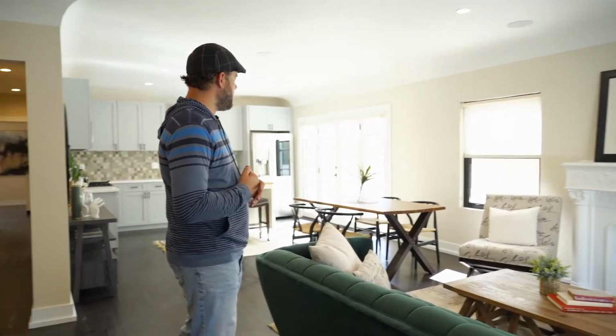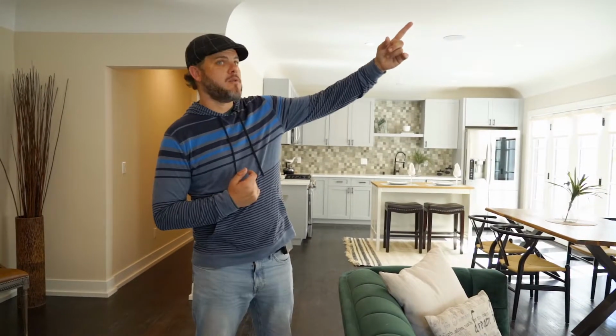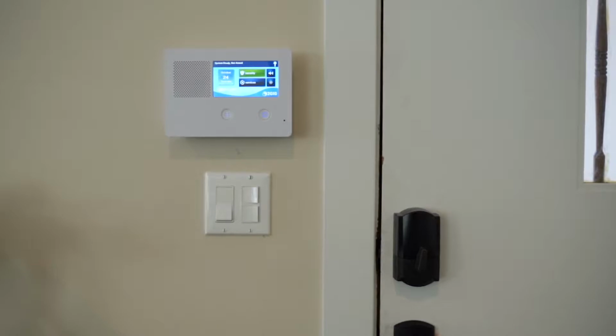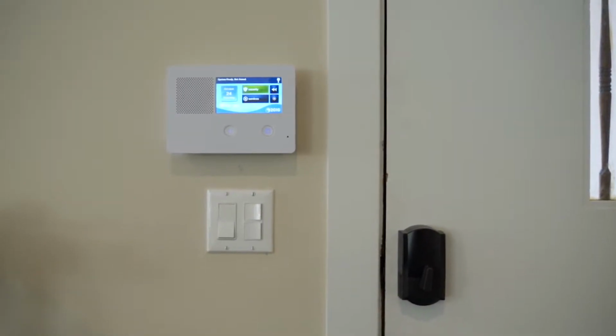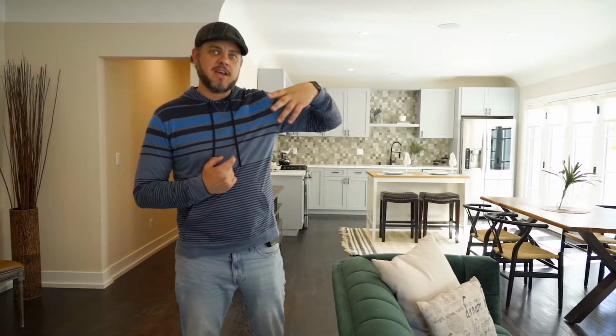I had my awesome smart home guy equip these units, because this building is gonna sell for probably $2 million. So we have to really bring it on the sophistication of the smart home system. We have the Brilliant system. We have Sonos speakers throughout. If you look, we have each room wired with speakers. This here is wired for surround sound for the entertainment system over the fireplace. Everything is pre-wired in this house with Cat 6 and the whole shebang.